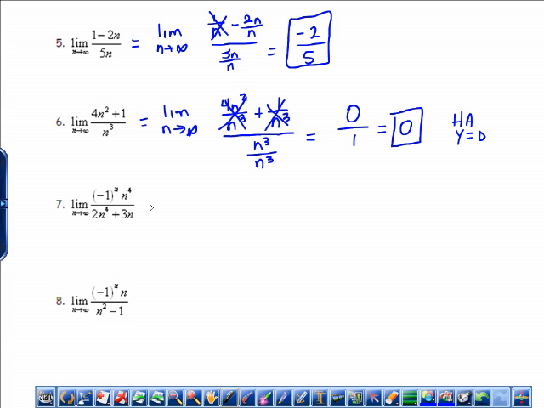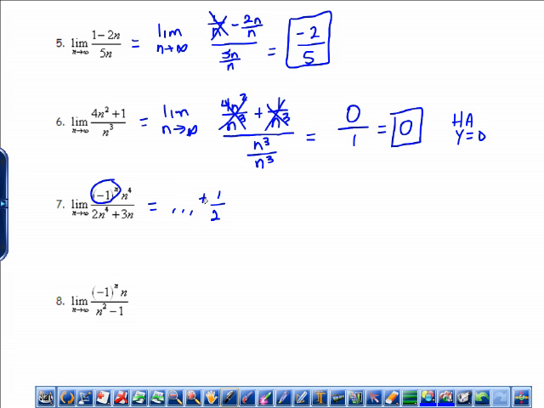Let's look at 7. 7's kind of strange. It has this negative 1 to the n. Other than that, what would be the limit? Let's say this had not been there. See if you're picking up on this at all. The limit would have been 1/2, and you just use the same strategy. I'm going to put a little dot, dot, dot. The limit would have been 1/2 without this. But with this, what's happening is, even for large values of n, you're doing even, odd.